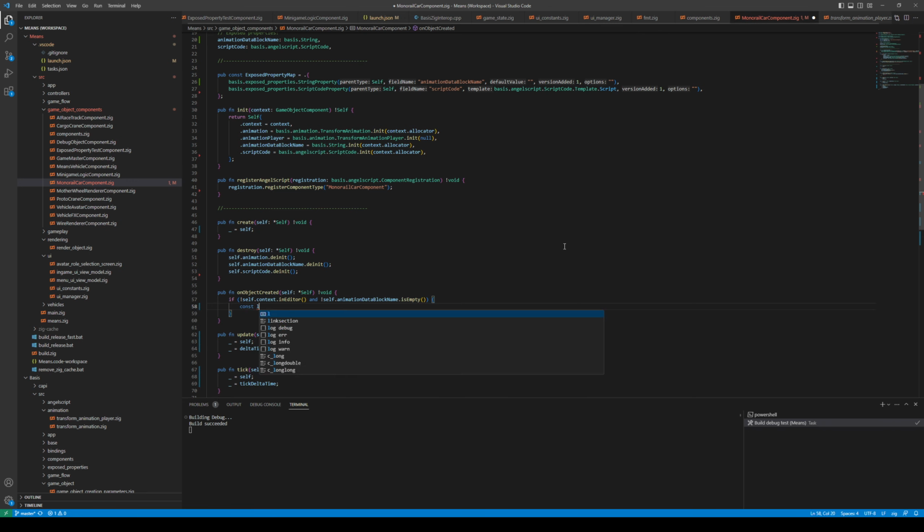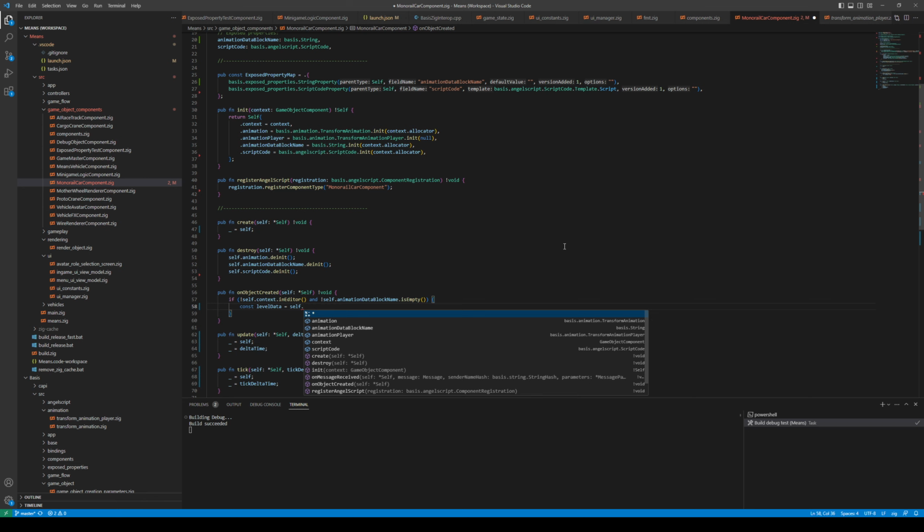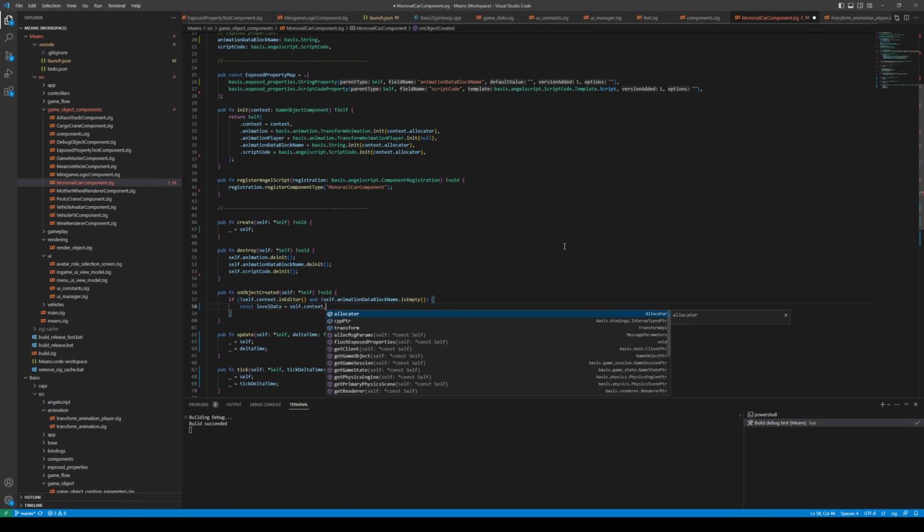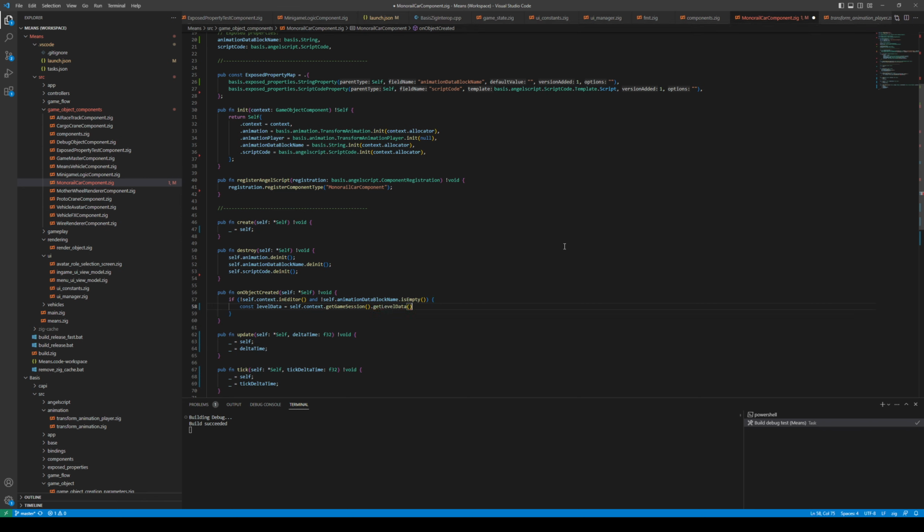And so first of all, we need to access the level data because it is exported as part of the level data. So game session get level data, and from level data we can actually get the level data block manager, because it is specifically a part of the level data blocks.